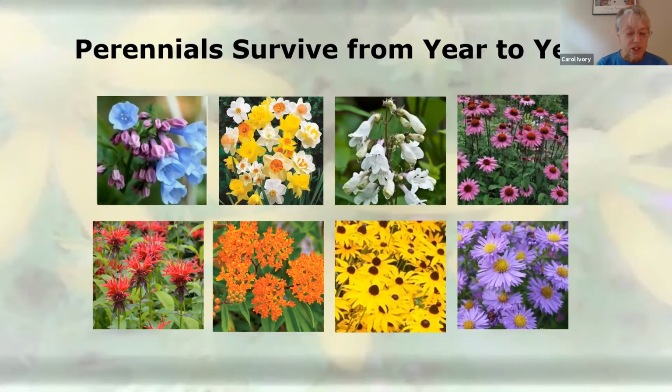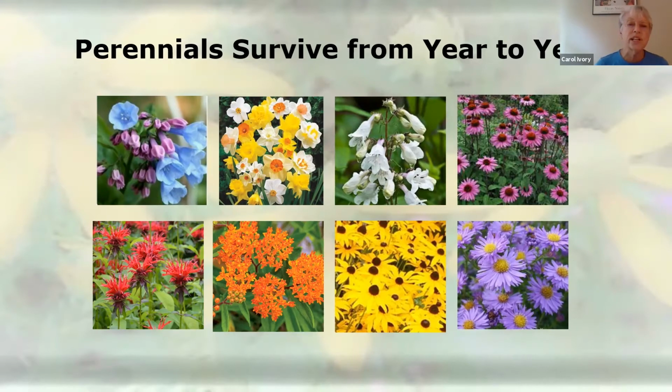Now, perennials don't have the same strategy for survival as annuals do. Annuals, like I said, bloom their hearts out all summer long. They produce as many seeds and then they die. But perennials have only a bloom period of about 4 to 6 weeks. I'm sorry, we all want them to grow prolifically and bloom their little hearts out all summer long, but they don't. They have to store their energy to live all winter long. They have to keep their vegetative parts underground alive all winter long. So they can't expend the energy to bloom all summer long. They have to store up that energy to feed their living parts all winter.